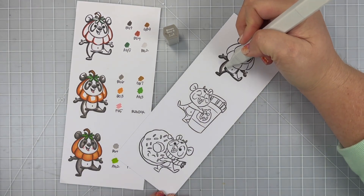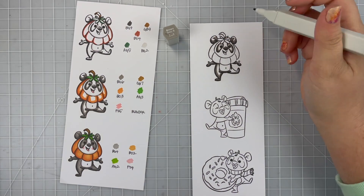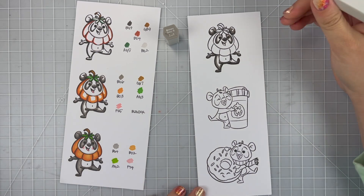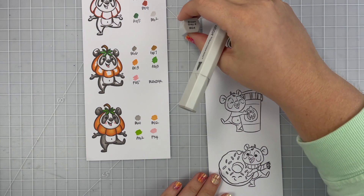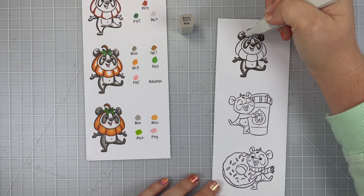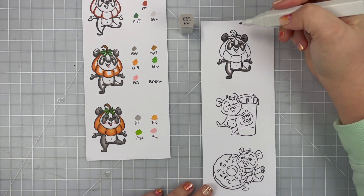You could use ice grays if that's what you have — obviously you don't need to run out and buy more colors. If you're building up your stash, you can use ice grays. I don't know if I would go more of the blue grays; I think that's a little too bluish. I definitely like the brown grays when it comes to working with darker animals. So the last shade for my trio for my panda is going to be BG4.